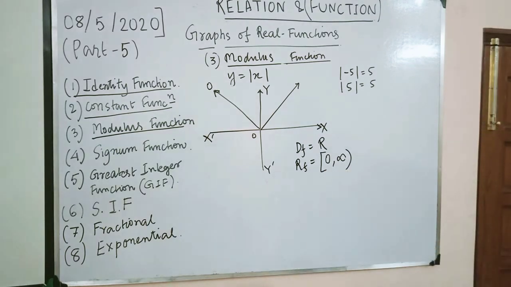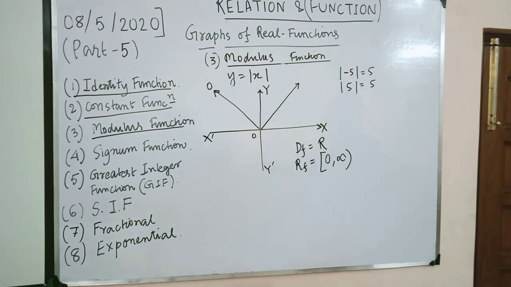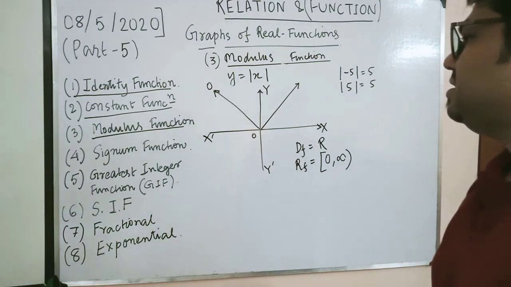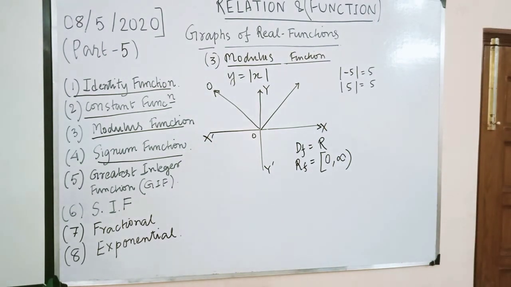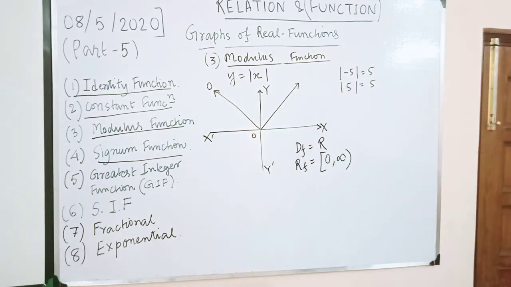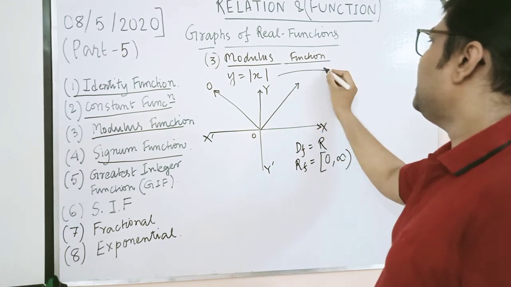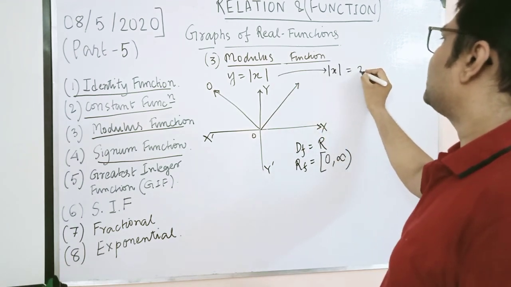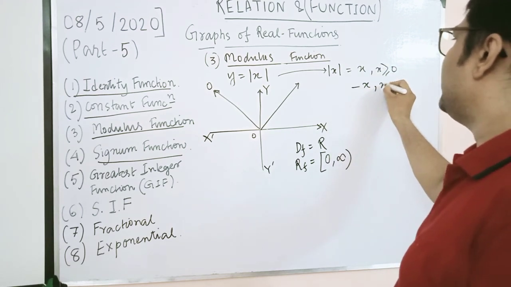Now here we see what we have done. We have used the interval concept of closed open interval. That means from 0 it increases up. So that will be the range of this. Okay, after this, one more thing to discuss over here. Mod x, if you want to express mod x, you can express it in this way. Mod x is equal to x when x is greater than or equal to 0. Mod x equals minus x when x is less than 0.